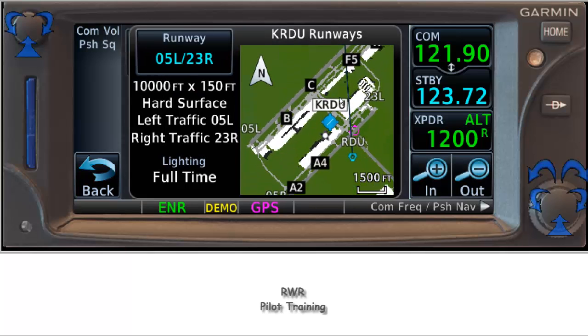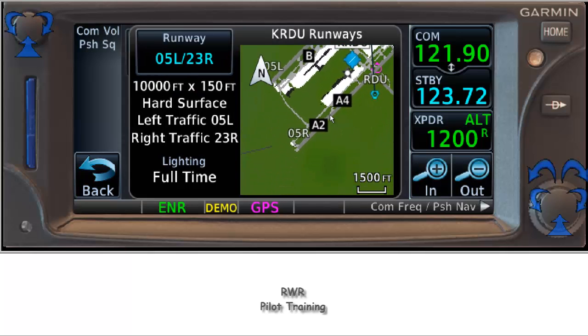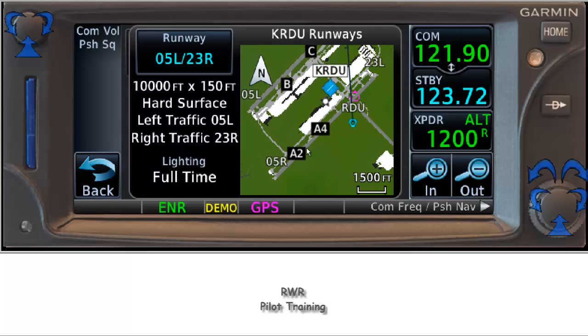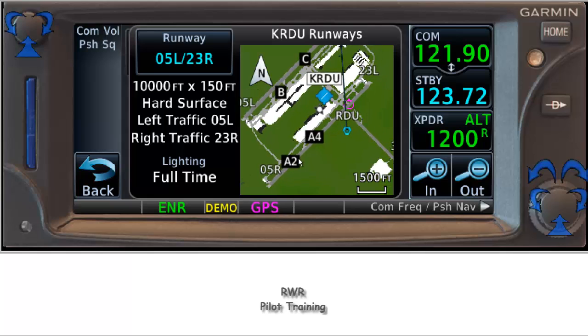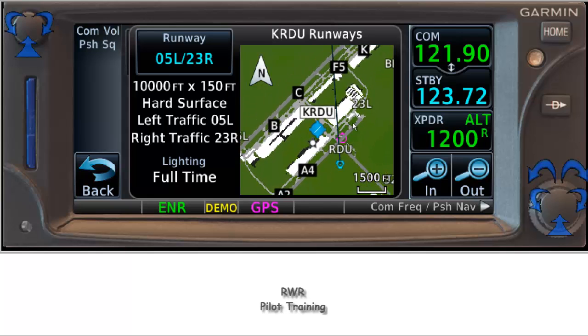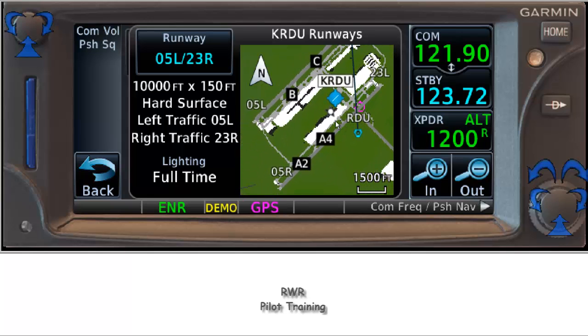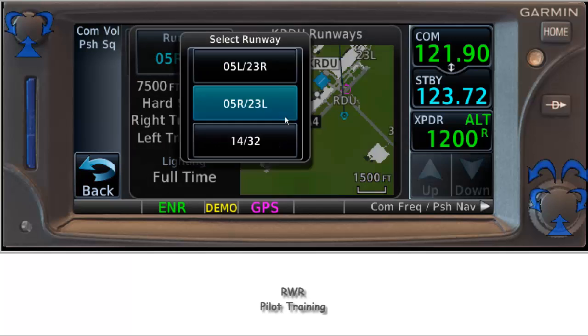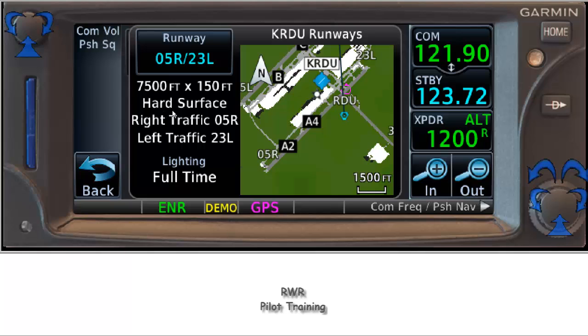We can look at the runways and see that if we were landing to the northeast, we're probably going to get the southern runway 05 right, since the FBOs are here in the middle, in between the two, and this is the shorter of the two runways. So runway 5 right is 7,500 feet by 150 and full-time lighting, so that's all pretty good information there.